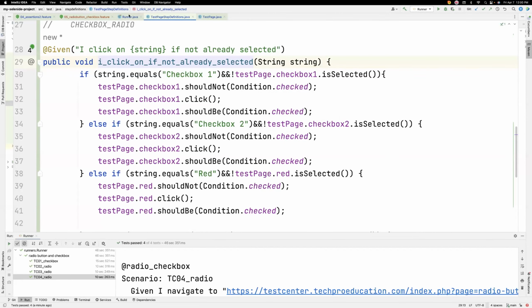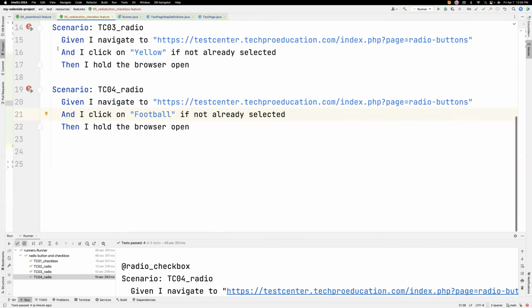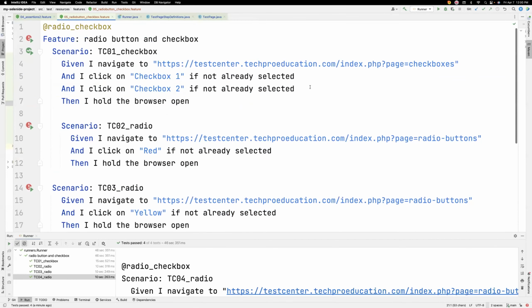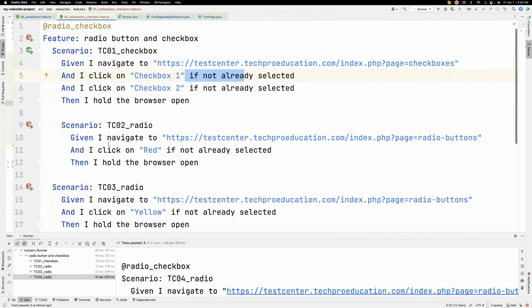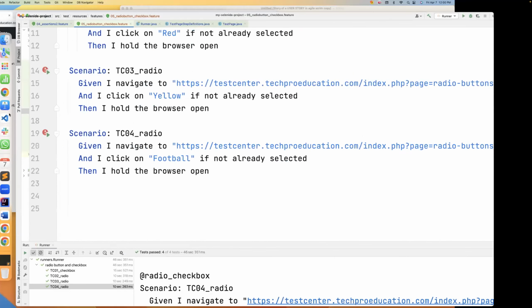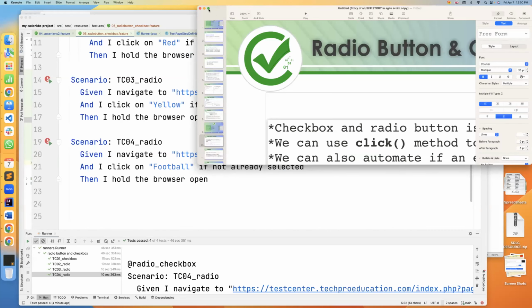But as you see, in Cucumber I put 1, 2, 3, 4, 5, five different test cases, but I'm able to handle all of them in one Java code, which is good. I could have created one for each, but then it would not be reusable. Now this is reusable. I can click on any of these elements. Okay, so let's continue on the next topic.